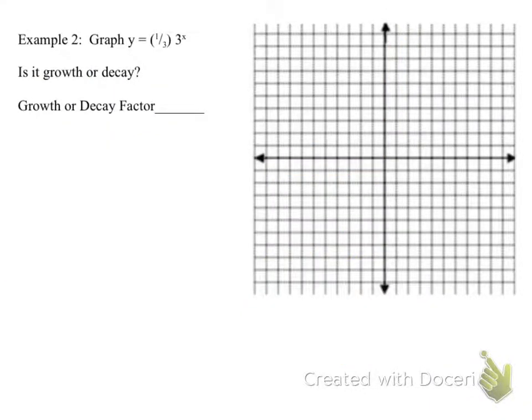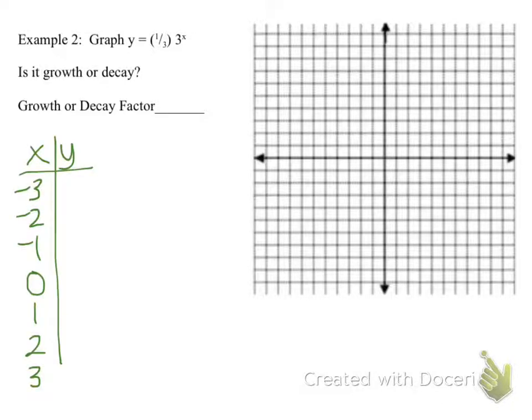In this next example, we are going to have two numbers. So I'd like you to think for a second, can we multiply that 1/3 times the 3 before we raise it to a power? And the answer is, according to the order of operations, no, we can't. Order of operations says we have to take care of that exponent first.